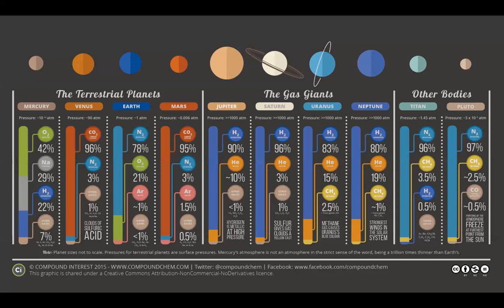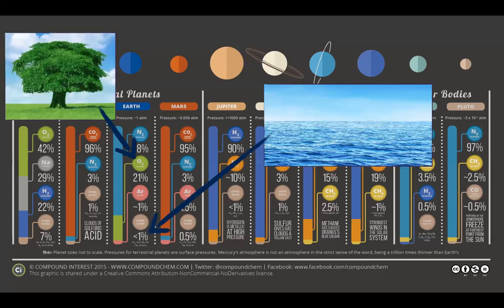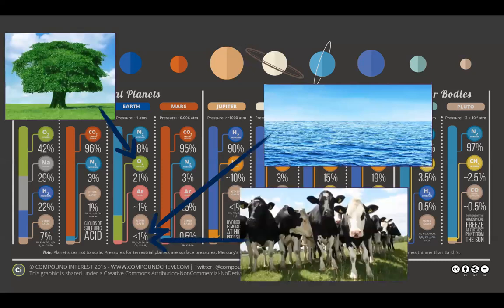And I'm going to argue that some of these chemicals are going to be observationally accessible and offer a means of potentially finding a biosignature, could be O2, could be something else, on an exoplanet. Okay? So yes, trees, and then, okay, there's some water in there. There's also methane, which is another important biosignature that I'm not going to talk about, but we also have methane in our atmosphere produced by cows, flatulence of cows. It actually creates a detectable signature of methane in our own atmosphere. And it's a biosignature because cows, as far as I know, are alive.